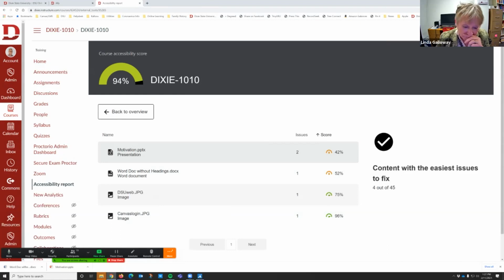I was just going to say on the photograph, I would want a sentence on why the two football players were on their knees there. There must be a reason why that photograph includes that. And depending on the class, it might be significant or not. Yeah, great point. You know your content better than anybody, so you're going to be the best equipped to give these descriptions. If I were explaining that to my international students, they would definitely want to know why they were down on their knees. Good point.